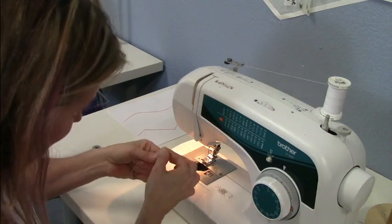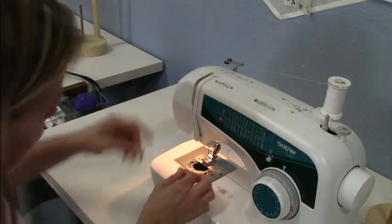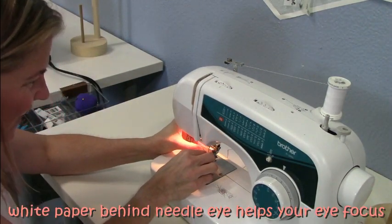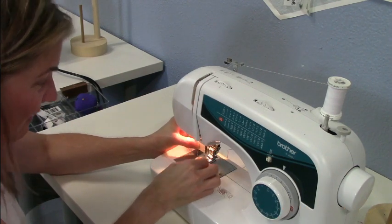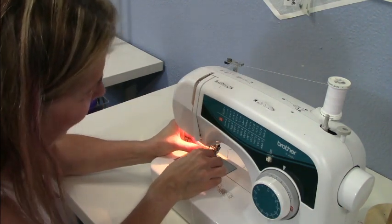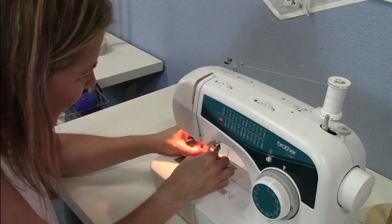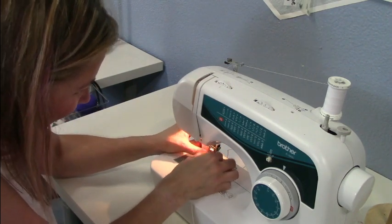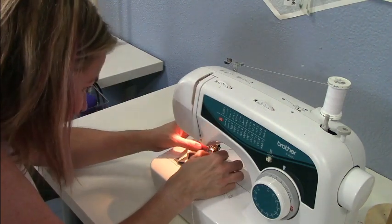And then try that white paper trick. Oh, the needle's already threaded. I just showed her how to thread it before, with the white paper, or our little river map, as I call it. Then I thought, better run some paper through it, because she's never even run her machine, so she gets an idea. Got it in. And she's brand new with the needles too.